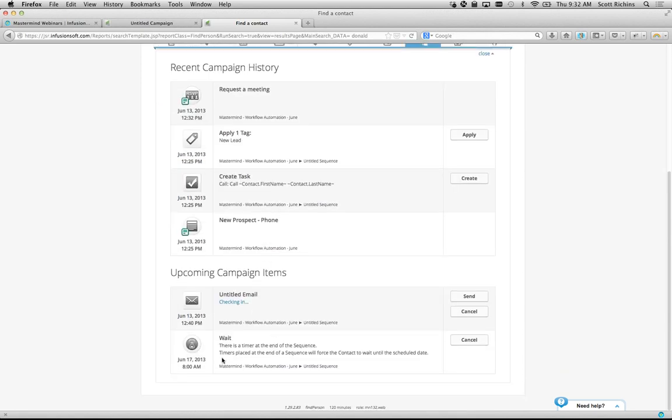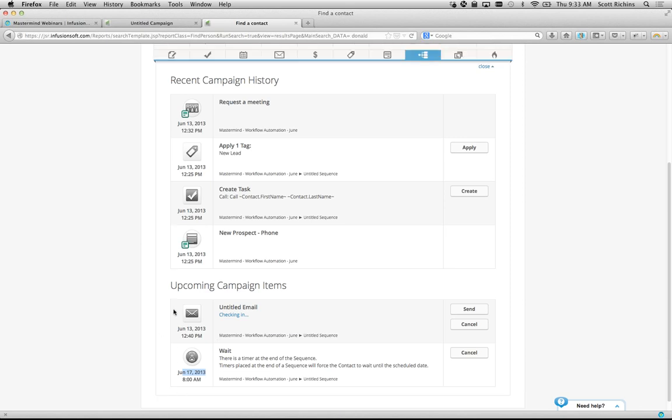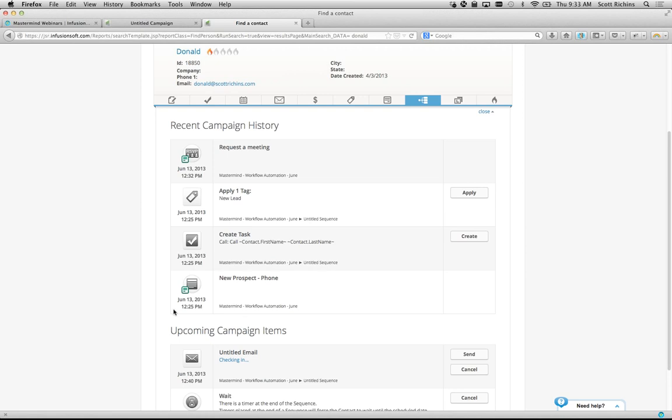Okay, so it would have done that immediate confirmation email. And then what it would do right here is this is waiting to then execute the next step. I didn't turn on those emails, so they're not showing up right here. But basically, now what it's beginning to do is do all of those reminders for me.